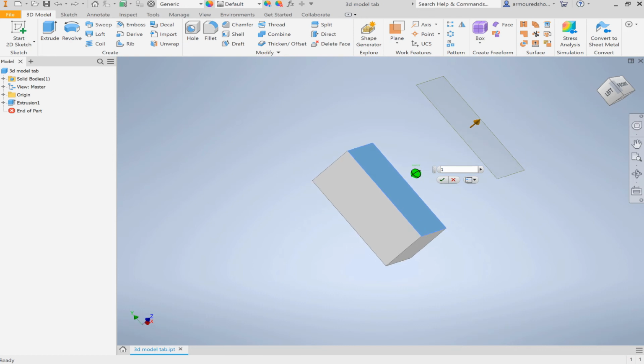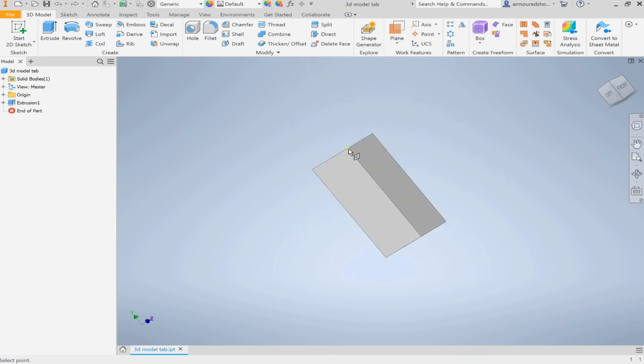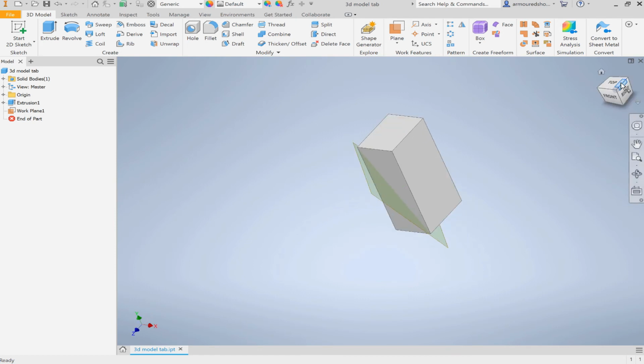I can start sketching on it, and I can do everything like that. It just gives you all of the options that you're ever going to need to create a plane. Like I can go 3 points, and I can say I want a plane that goes through 1, 2, and 3, and then there's a plane going through points 1, 2, and 3. It just lets you construct planes to work on in the future.